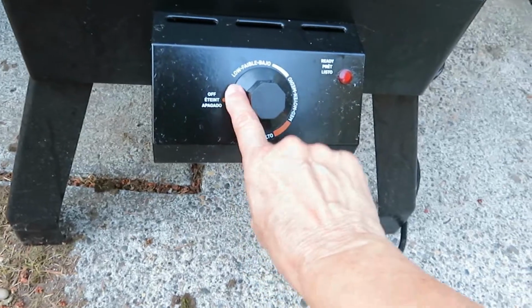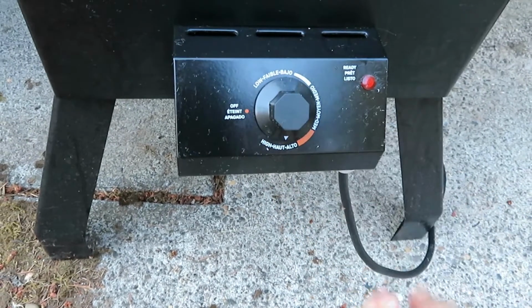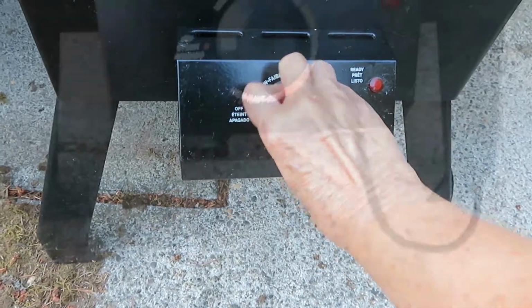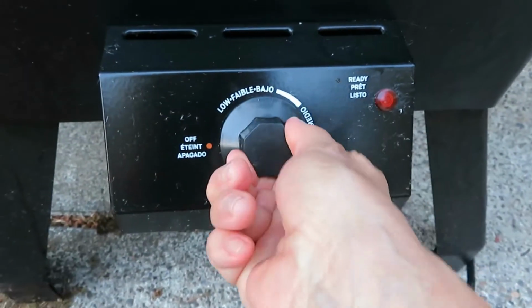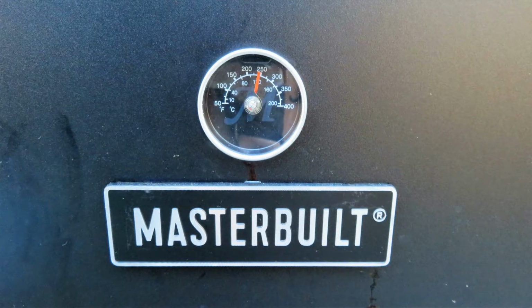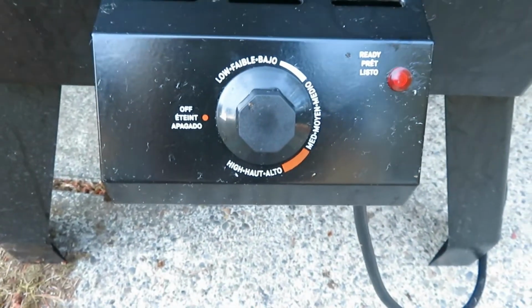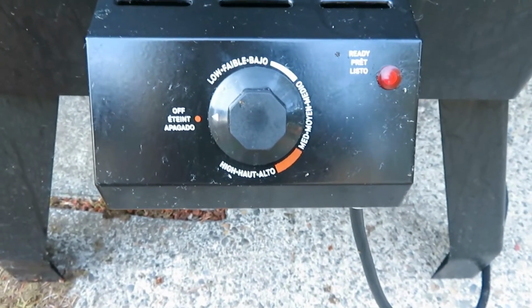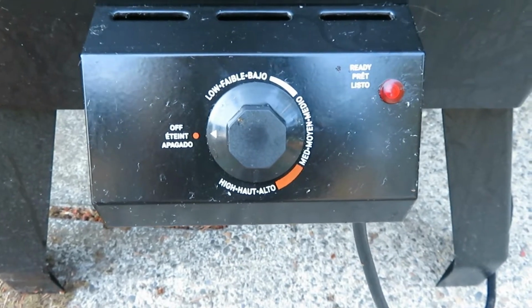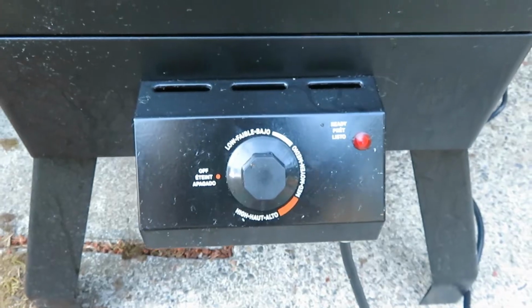You can see it just has a dial. You turn it on, you turn it off. You can adjust it any way you want. Then it has a thermometer on the front so that you can see what the temperature is inside. So it's not like you can set the temperature, but after you use it a few times, preheat it on high, turn it on to the medium, and then just pay attention to it. And after a time or two, you'll probably figure it out.